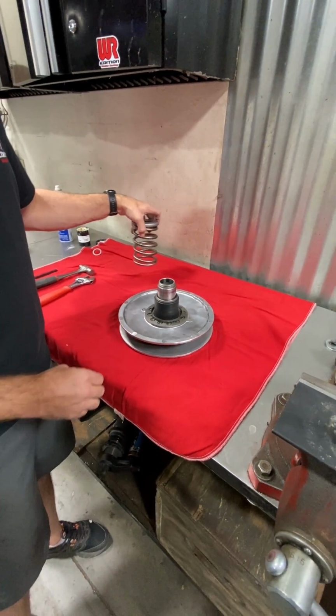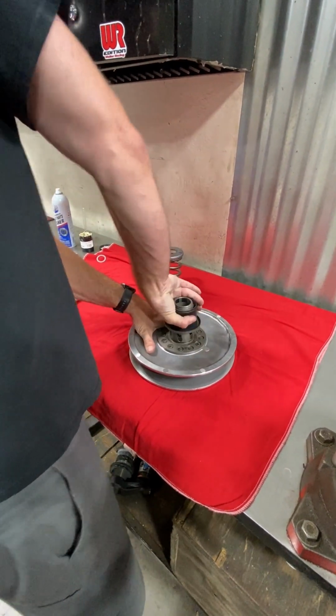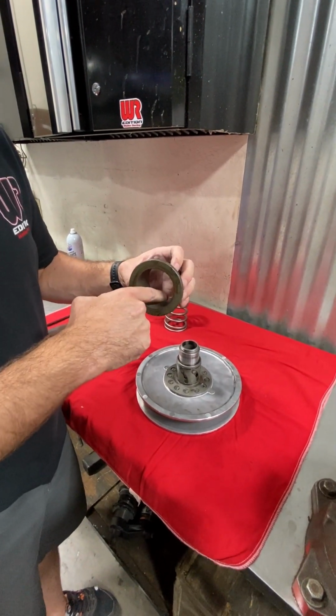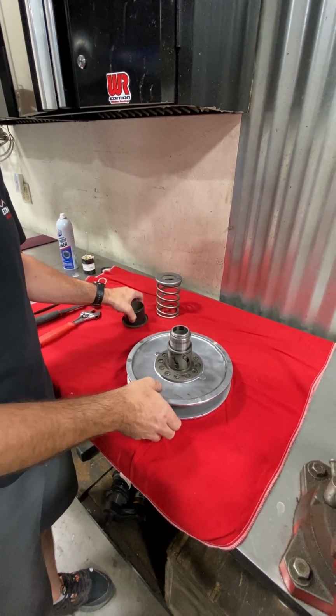Yeah. Once you got the spring and the collar off, if you're servicing the secondary, you're going to want to pull the spring cup off. You want to check the inside of the spring cup for any grooving or anything that might be keeping it from binding and shifting and opening it up cleanly.